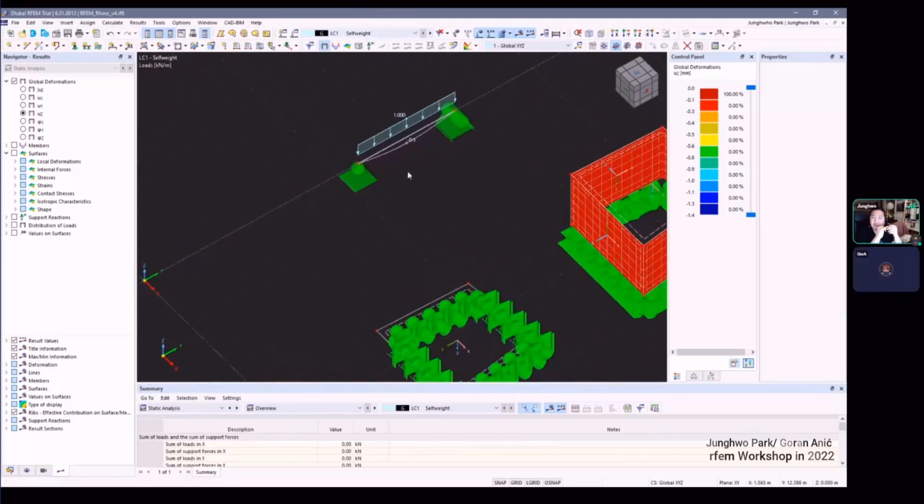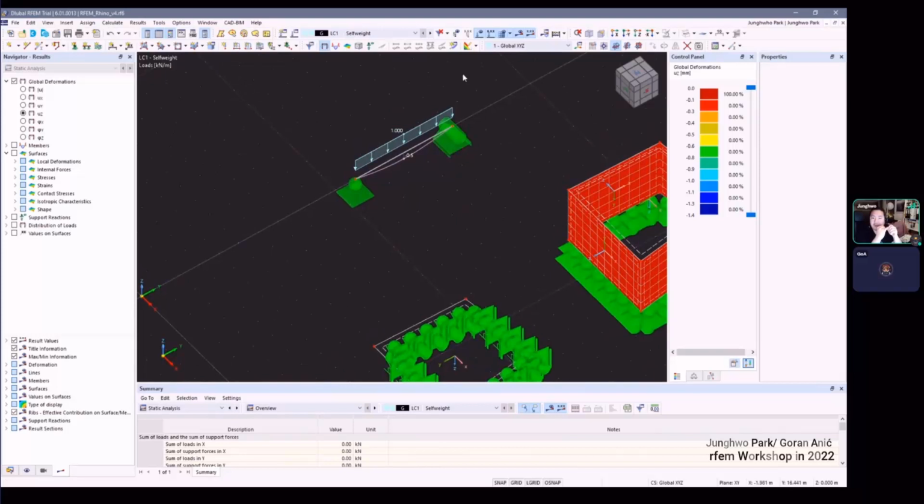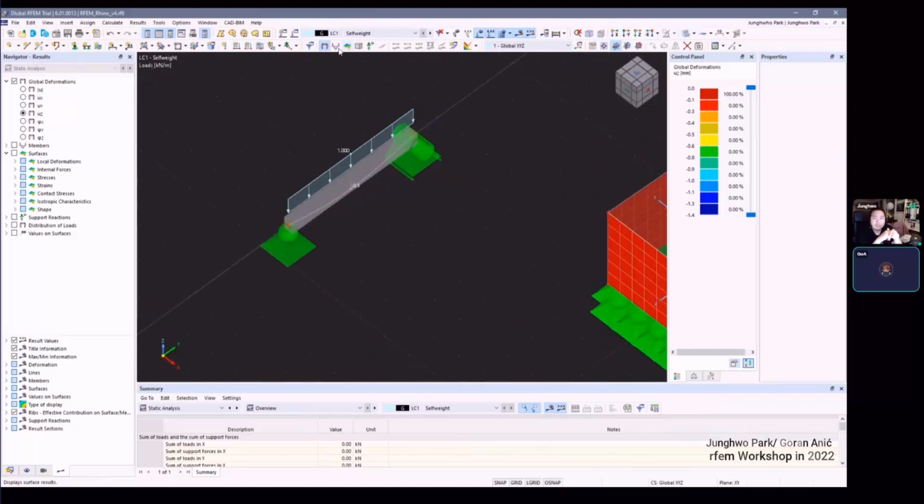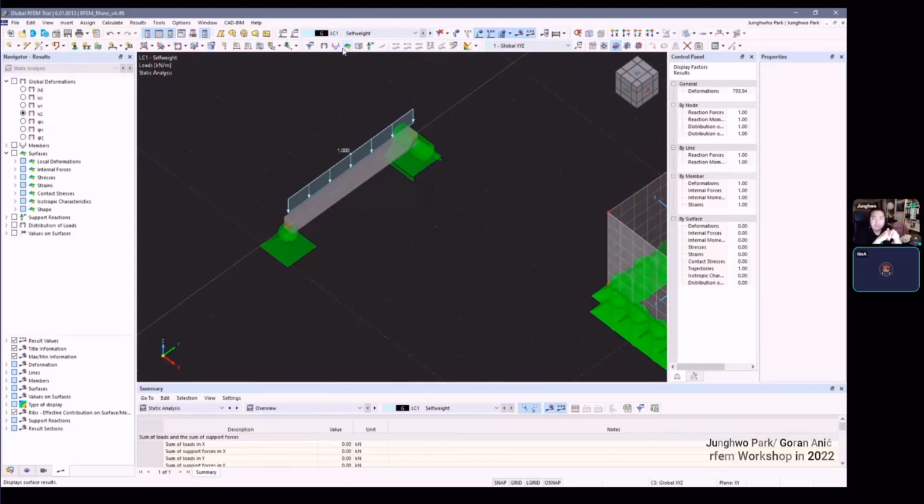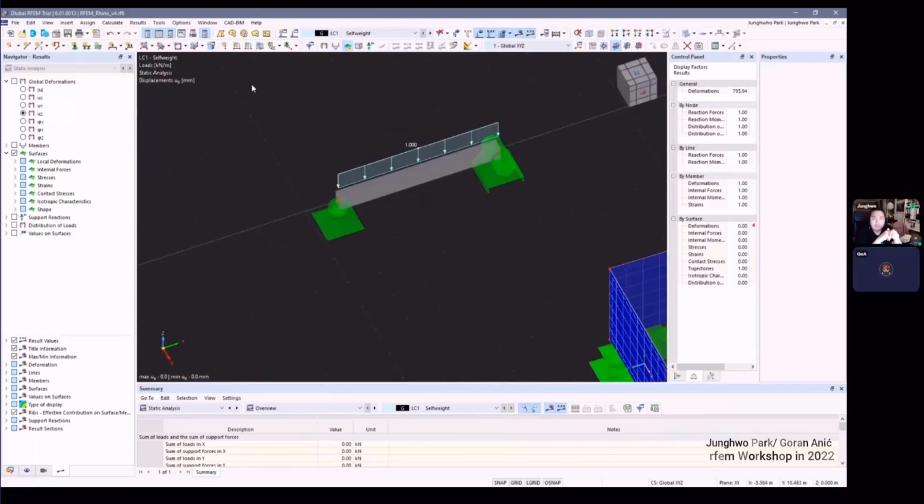But can you show the animation of this deformed geometry? Sure, we can. Let's remember the result. Somewhere here is deflection.